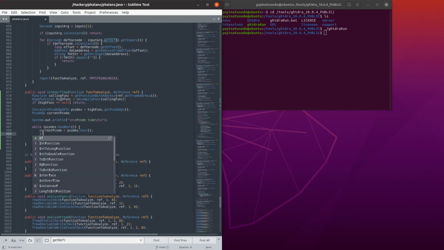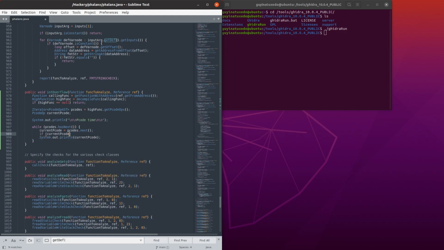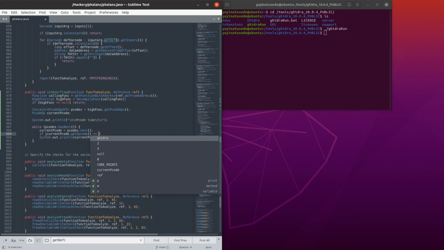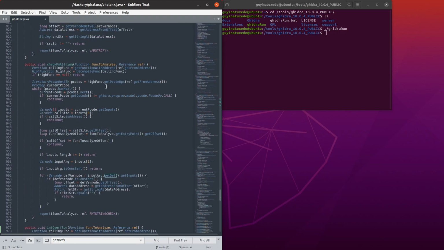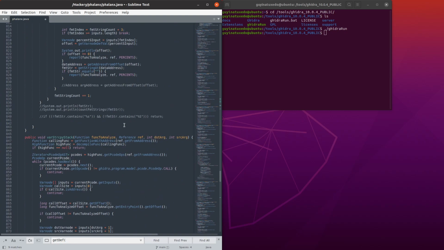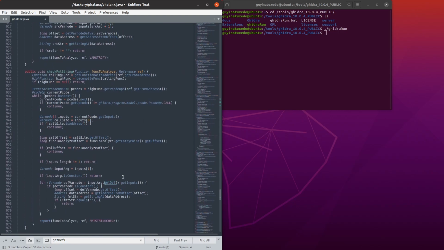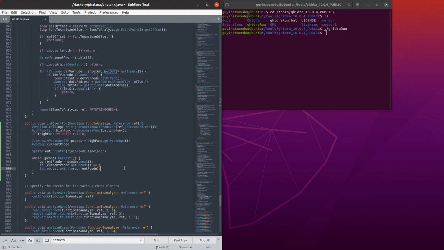We iterate through all the P codes. If current P code dot get opcode is equal to, what is the full Ghidra program model P code op? It's signed. Yeah, that. Okay, yeah, that is correct.